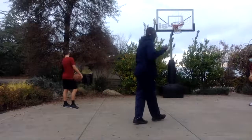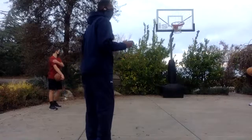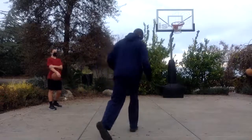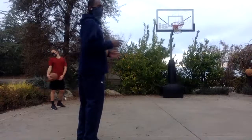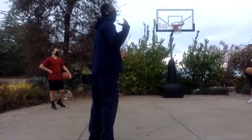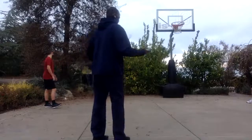And you want to do that at the exact same time, okay? At the exact same moment. You don't want them to be like this. Step, hit, or hit, step. All right, then you're out of sync. For the most part, basketball should be done rhythmically, all right? Where your upper body is dancing with your lower body. The more off that they are, the worse that you are, okay?